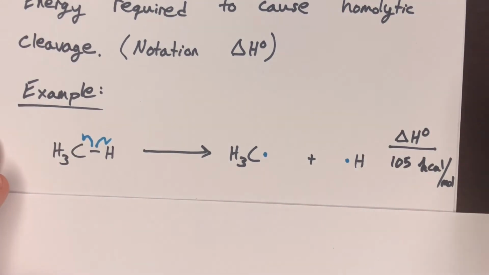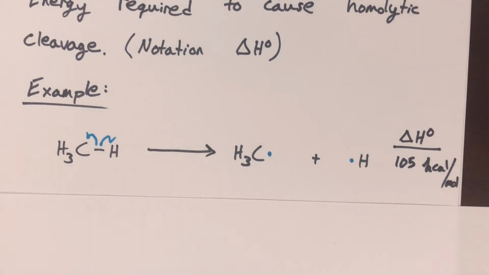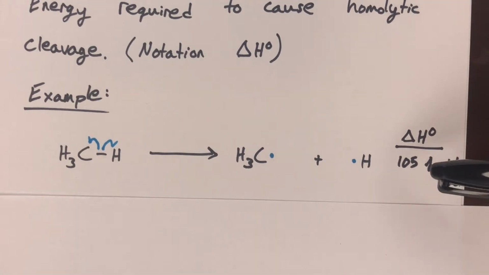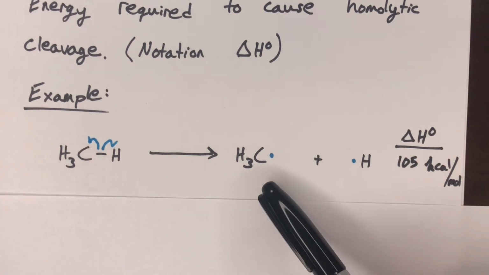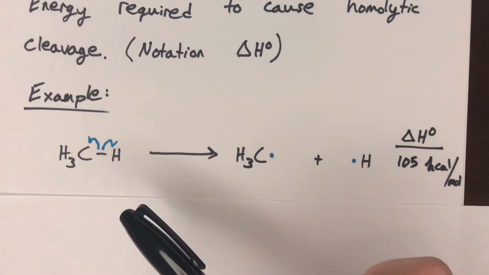Now that's great, but why are we interested in the amount of bond energy? You can imagine if you know the amount of energy that it takes to break a bond, you can create a table of relative energies of the intermediates and determine which intermediates are more stable than the others, because it took less or more energy to make that intermediate. So in essence, we can use bond dissociation enthalpies to predict and understand the stability of the radicals that form after the bond dissociates in this homolytic manner.